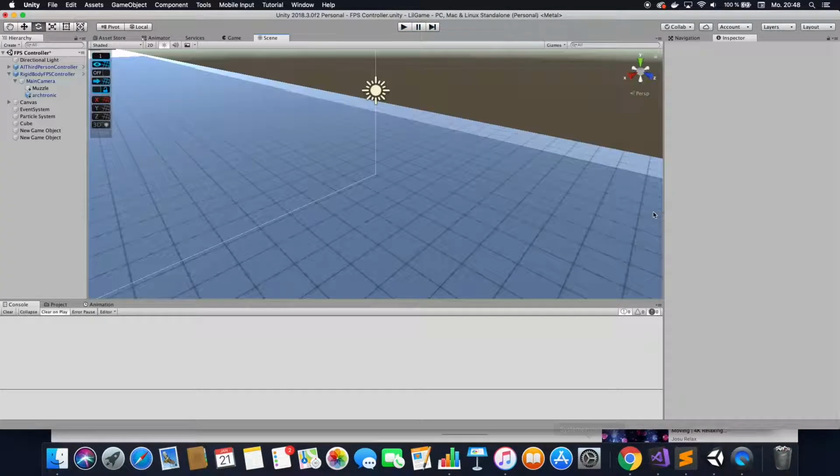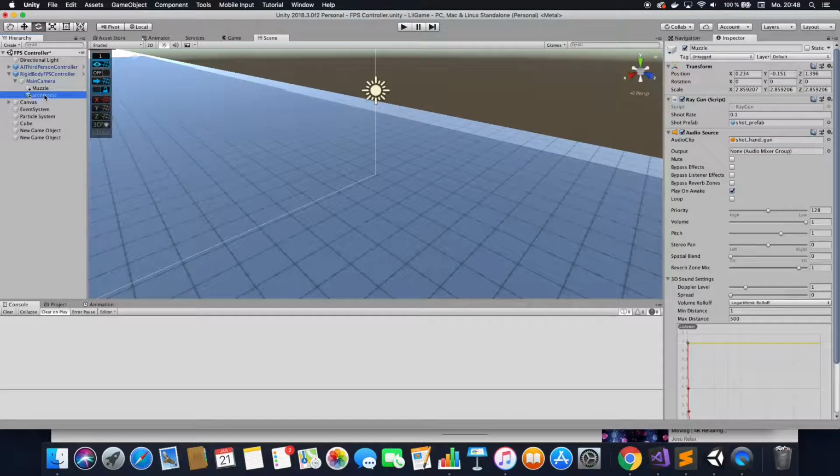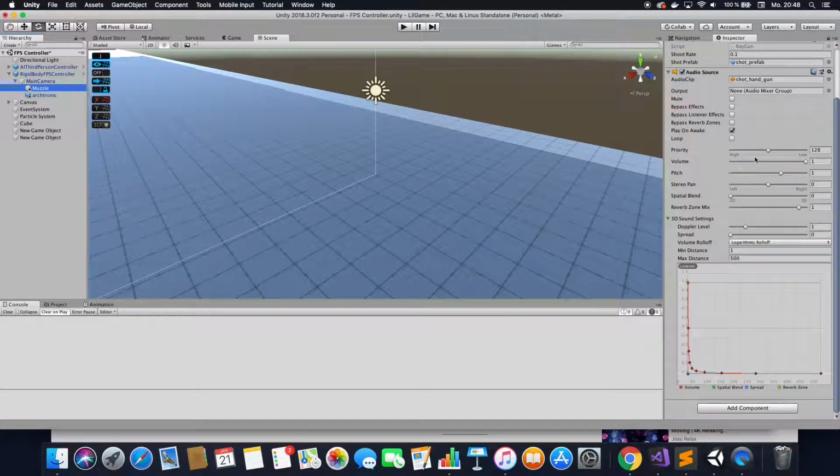Now I can adjust the audio source a little bit if I want to. So I can set a lot of different effects. So maybe my thing is too loud, so I can use the volume to make the sound sound a little bit different. But that's not something that I'm going to cover today. You also maybe want to uncheck play on awake so it doesn't shoot whenever you start the game. And yeah, that's it. That's how you make a gun sound.